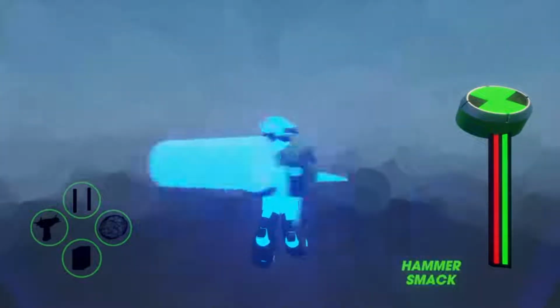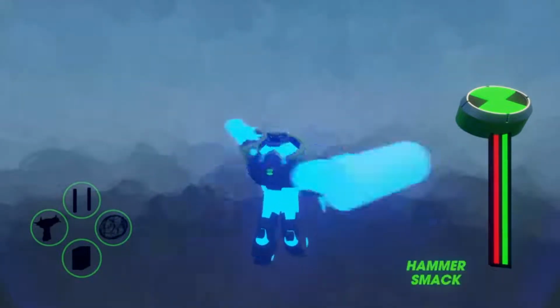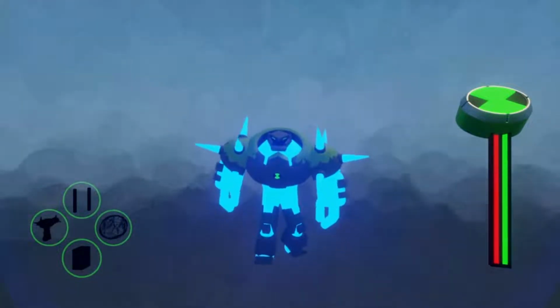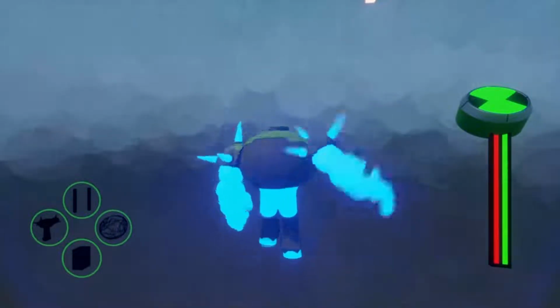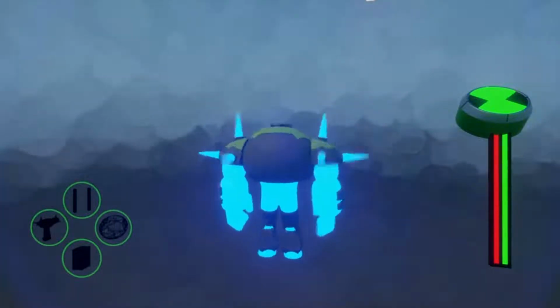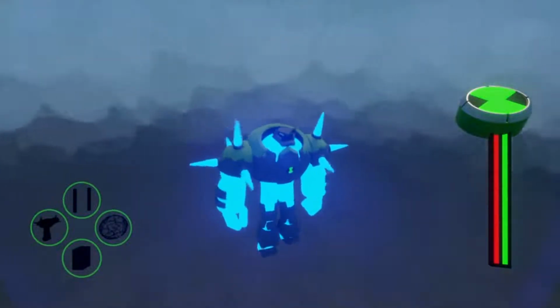It's now called Hammer Smack. It's a lot like his second attack, I just mirrored it basically. That's because his original first attack is now a special attack you can use by clicking L2. I feel like as a ranged attack, it should have its own button, and there it is. Sorry for the glitching idle animation, that's a glitch I'm working on fixing.